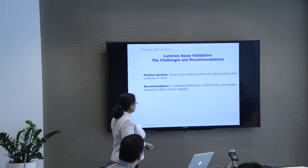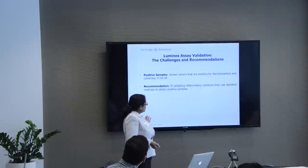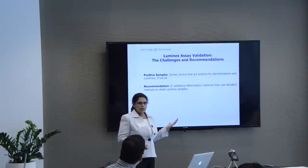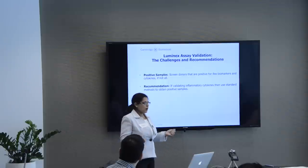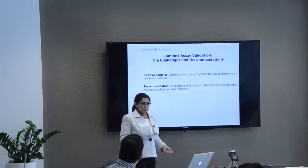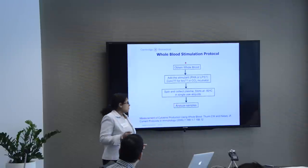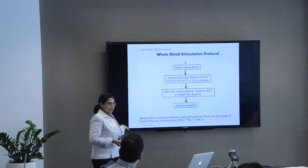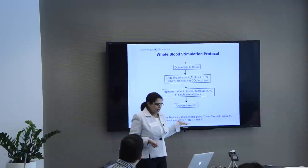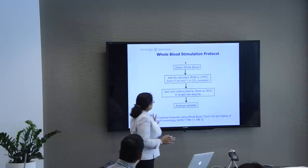So this is what we recommend, and this is what we often do. If you are validating inflammatory cytokines, there are published methods. If there is a published method that can give you a positive sample, go ahead and use it. One of the common methods that we use is from Current Protocols in Immunology, and the title is whole blood stimulation. Okay? So this is how it's done.